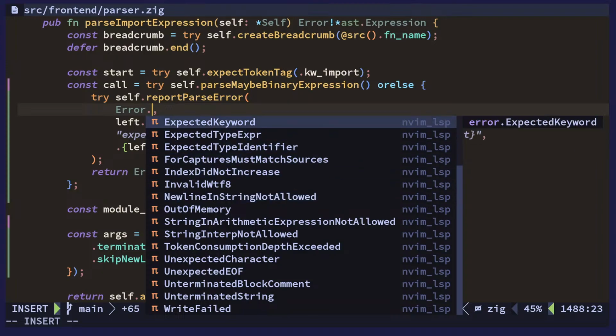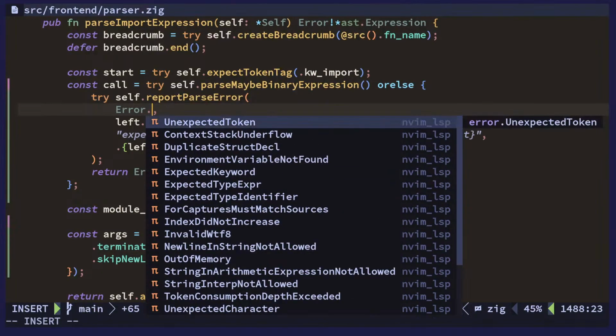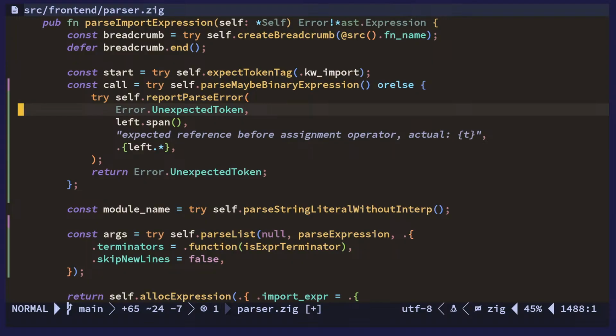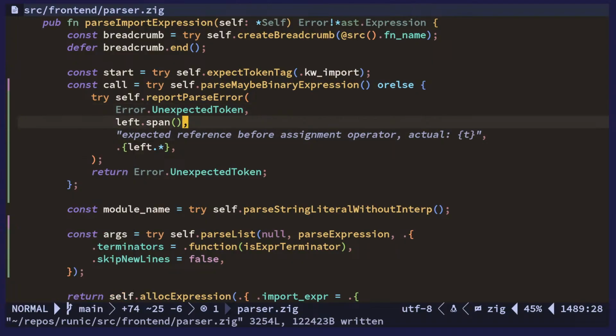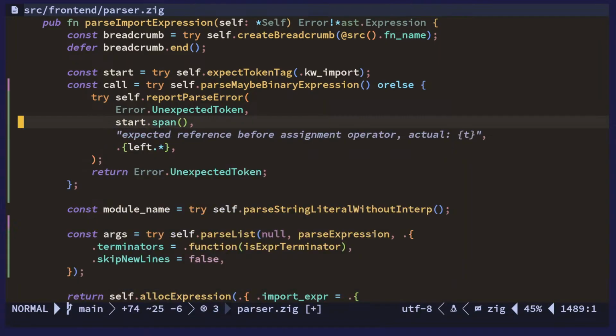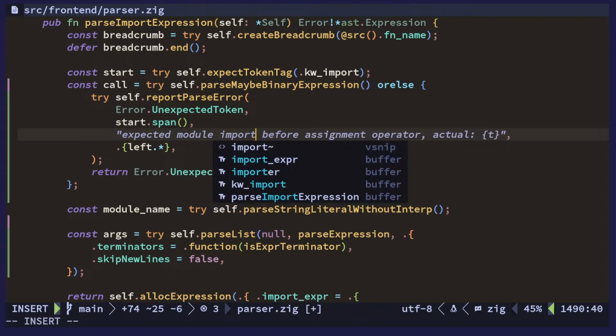Yeah, I was looking for an error that could explain this, but whatever. Let's just do that. This one would be start. Expected module import.